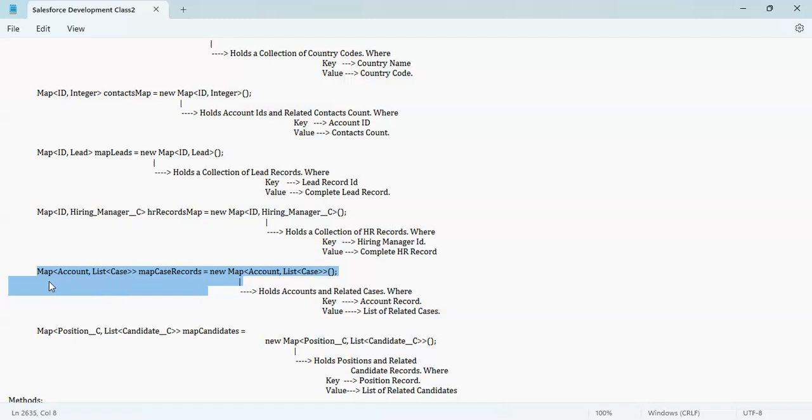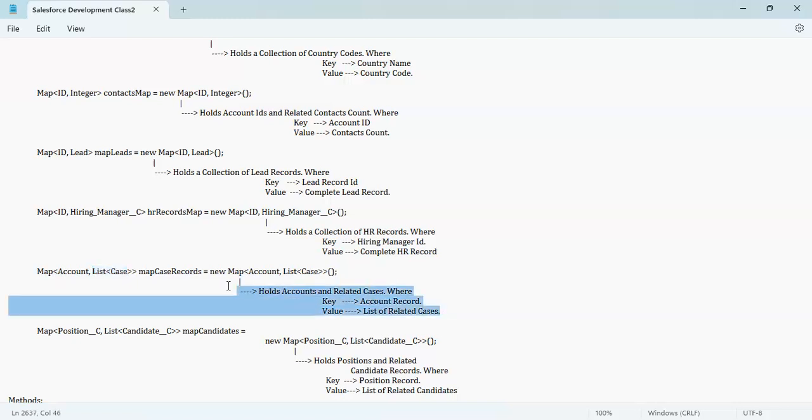So that's where I'm going to hold the account ID as my key, and the list of cases as my value. Again, this is going to be more complex. It's going to hold multiple cases together in my list collection as a value for my account ID key.